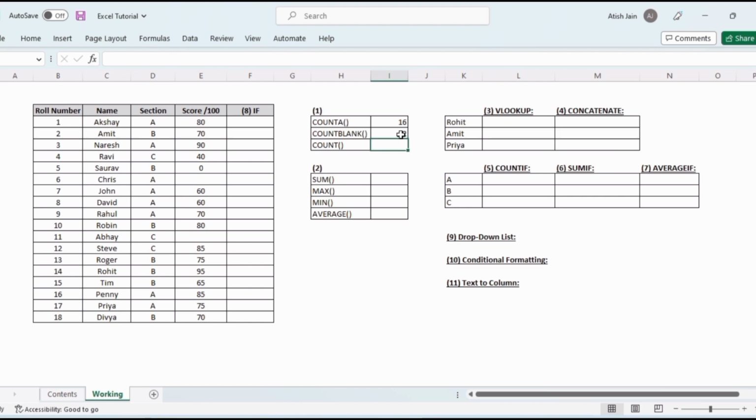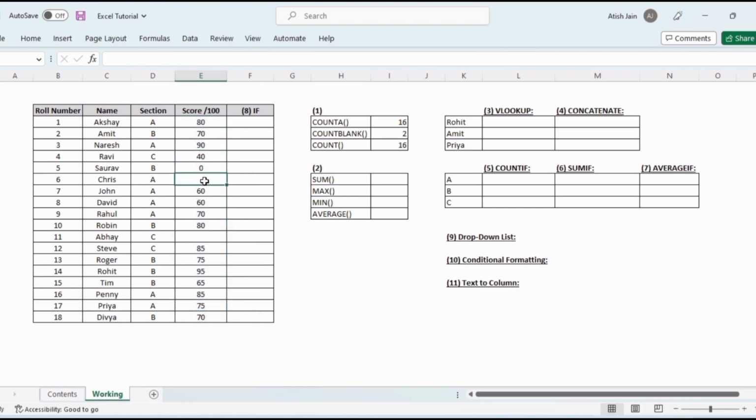Now let's move on to the third formula, which is count. Count gives us the number of records from a given range which are not null. Now, the difference between count A and count is that count only gives the records which are numbers in data type. So, let me type the formula count here and select the range. It is giving me 16.